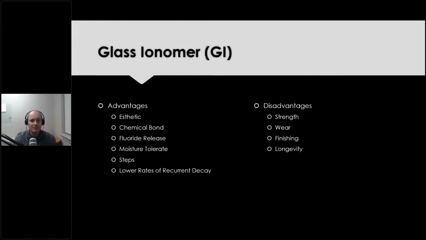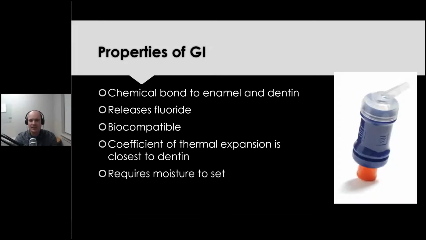Glass ionomers. These are a really good restorative material for the SMART technique. They do have a chemical bond to tooth, and then they have a high fluoride release. And this is where it's going to be very good for your high risk patients because of that chemical bond. It also has a very good coefficient of thermal expansion, so post-op sensitivity is going to be reduced because it expands at the same rate. If someone has something hot or cold, it expands at the same rate as dentin. So that's one way to use it as a liner and have a very good dentin replacement material.